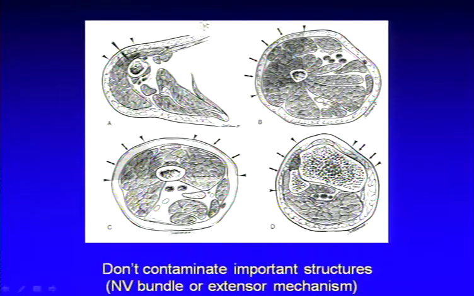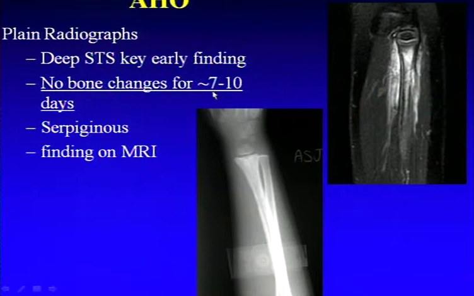And it's very important, even in the face of suspected infection, to remember where to place your incisions. This is an article by Peabody in Clinical Orthopaedics and Related Research. I would highly recommend this for any residents or registrars in the audience as far as staying out of trouble with biopsy locations. Again, in the context of that last case, avoid the extensor mechanism even above the knee and especially below the knee, and the neurovascular bundle in other locations.